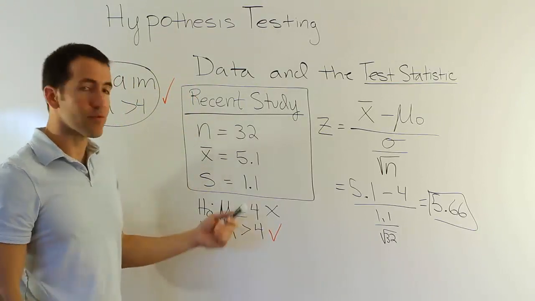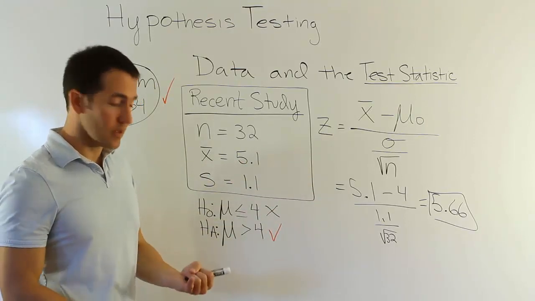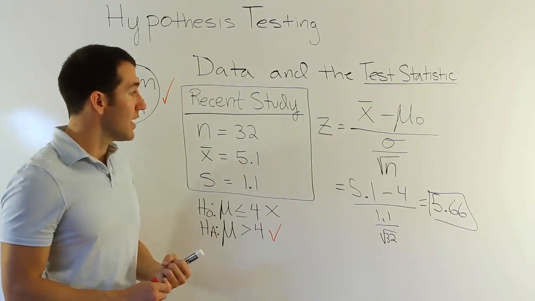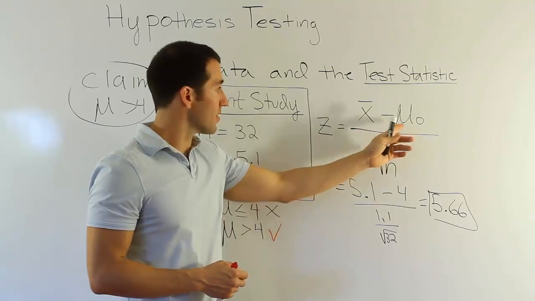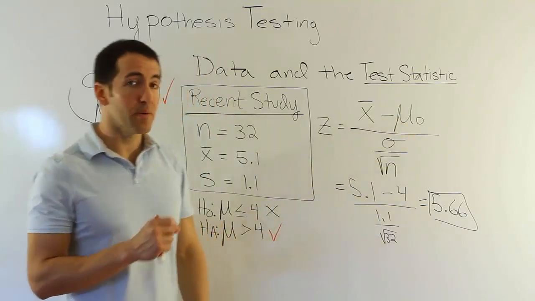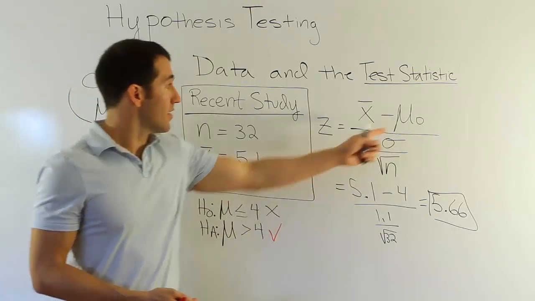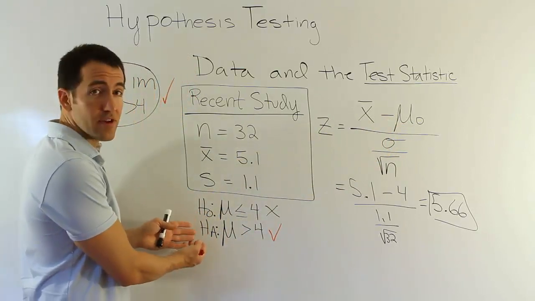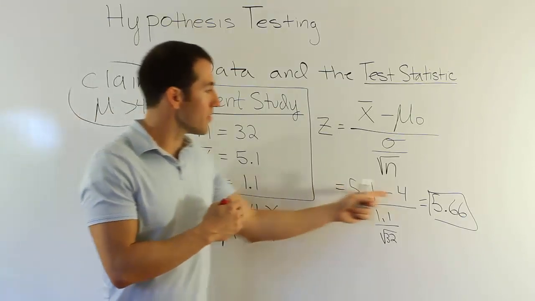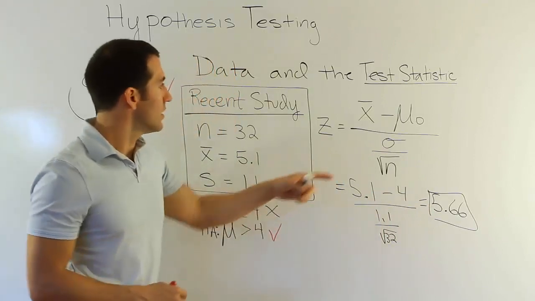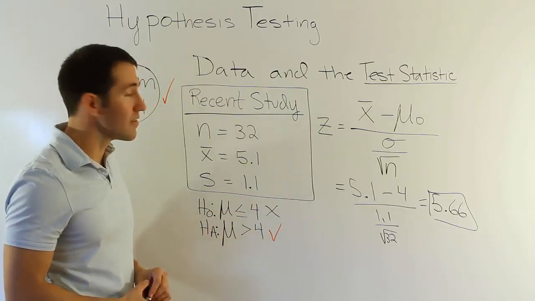And we won't use that loose language of right and wrong, because we know there's a chance we can make a mistake. And that's going to lead us to our next video, which has two important components. The first component in that video is going to be to discuss how we make that decision when it's a little closer. We can probably all agree that's pretty extreme. That means there must be something wrong with this hypothesis. But what if it's not so extreme? What if it was 1.56? What if it was 1.69? Is that far enough above its supposed average for us to say we should support this HA over this H0? Is that enough? Well, I don't know. We'd have to have some cutoffs, some place where, when this number is at a certain place, we will say that we should reject this H0 guy, say he's no good, and therefore support the other one. And that's the next thing, to figure out how to make that decision. That's going to be called the critical value when we do that.